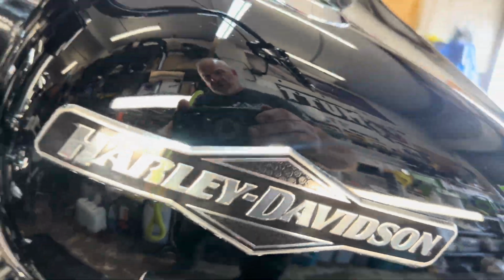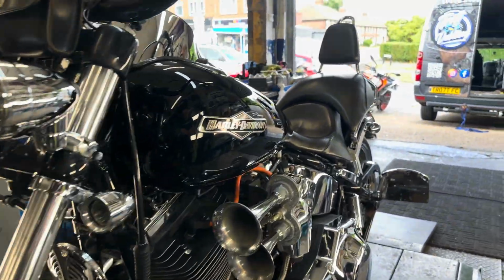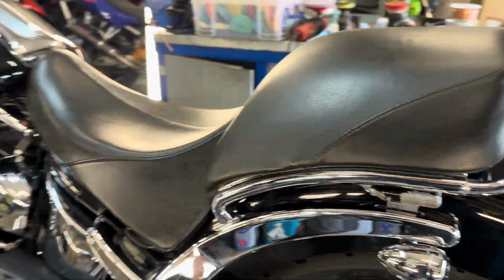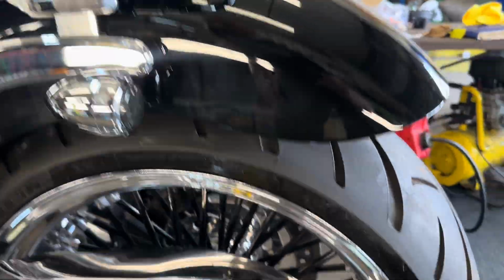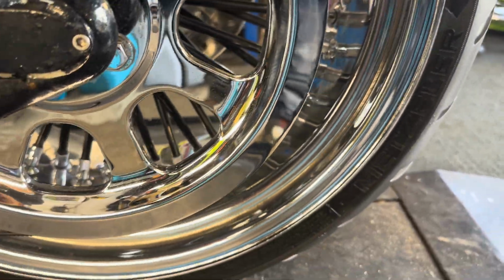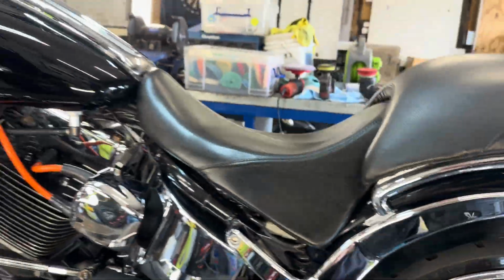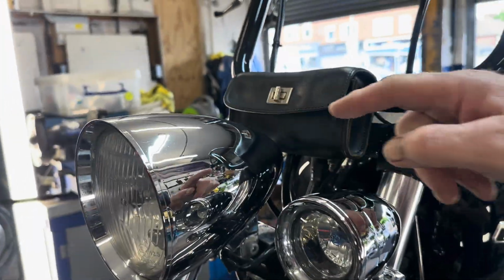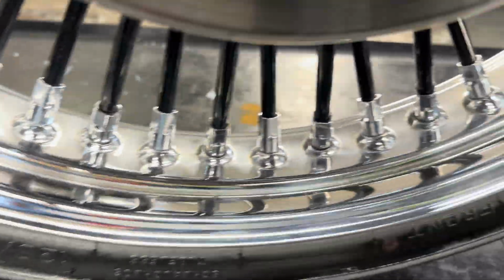There you go, just under 6 hours. This Harley is done. I have done what I can with it. Geez, something like this you could literally spend all day polishing. I've managed to remove as much rust as possible without scratching the chrome work up. That's a little difficult. Like I said, it was all starting to pit, but we've managed to do a pretty damn good job in just under 6 hours.